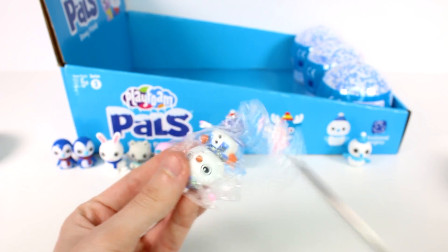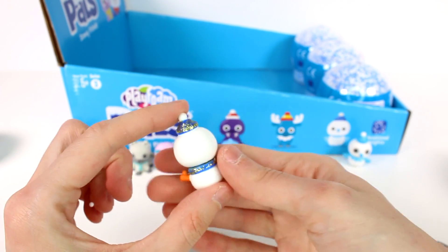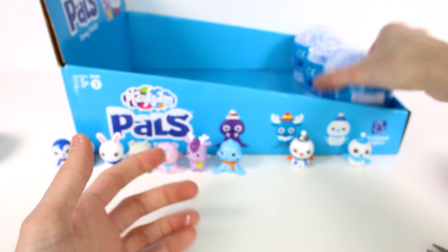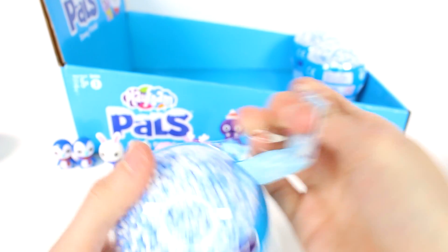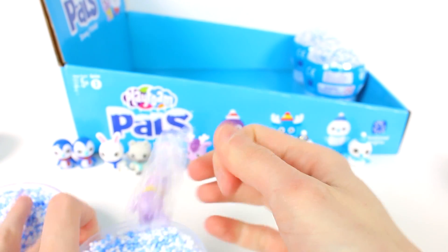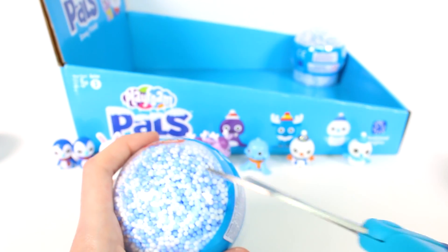Sven has a hat and scarf, so Sven knows how it's done in winter — you gotta keep warm! His hat and scarf are glittery, blue with gold glitter. He's so cute, so he goes in the middle because he's wearing both. This is getting crazy — we found so many good ones! Let's keep going. Oh, we got a duplicate of the reindeer — Reggie again! So that's two duplicates, but we're still trucking along.